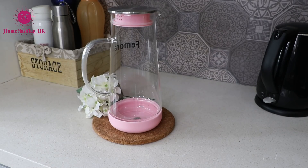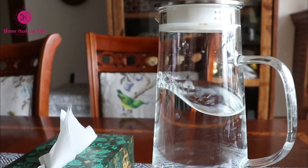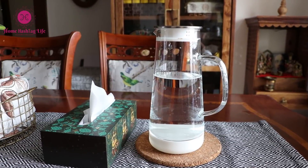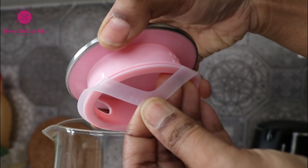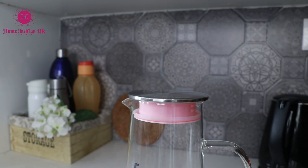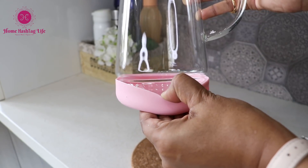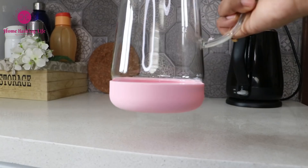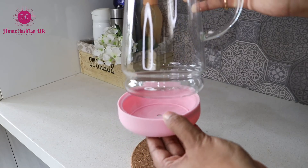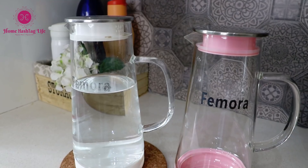This one, as the name says, is made of borosilicate glass — known to be the most rugged of glasses. You can pour steaming hot beverages without any fear. Plus, it is a statement piece on a dining table, adding style to any table decor. The lid has a silicone lining that makes it spill-proof. There is one special feature that I absolutely love — the removable bottom cap. This bottom cap acts like a safety cover, making sure that when we place the jug a bit too strongly, it does not crack or break. It can be easily removed and cleaned. The jugs come in many colors to match your kitchen decor or any color theme.